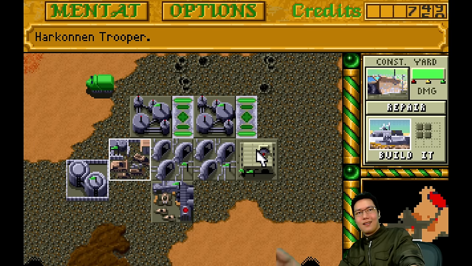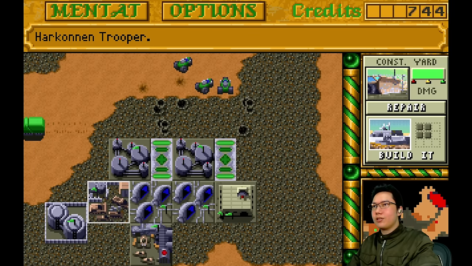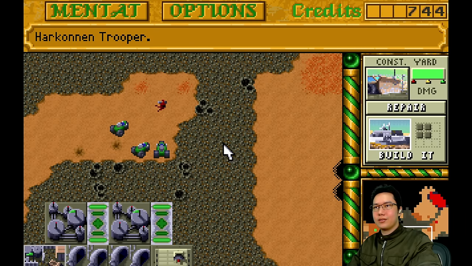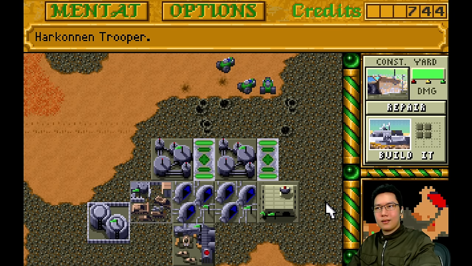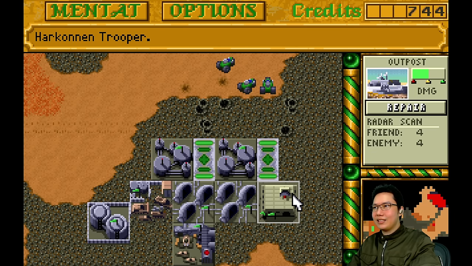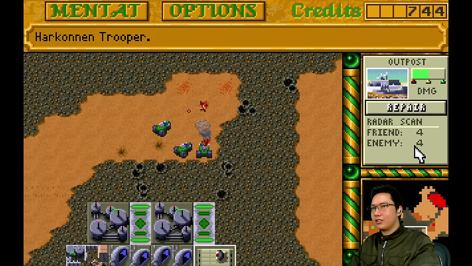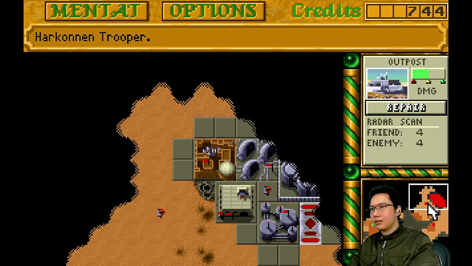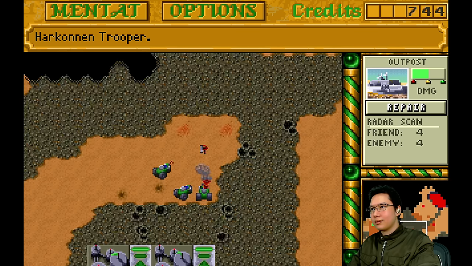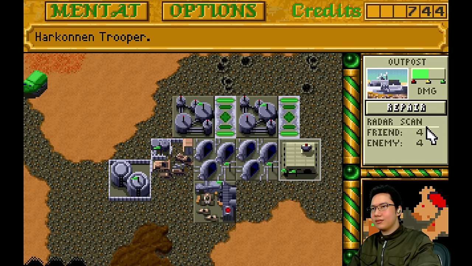Radar activated. Look at this. Wait, aids control of distant vehicles. How? Do they auto-attack? Please auto-attack, okay. What does it mean by aid control? Radar scan. So there's four enemy units? Enemy unit destroyed. I don't understand what four is.